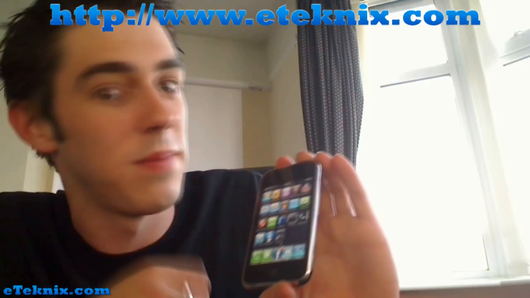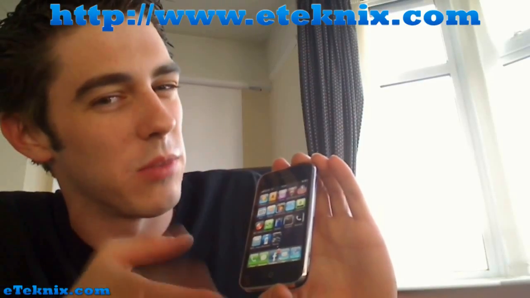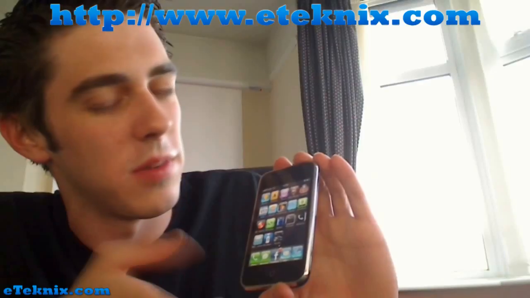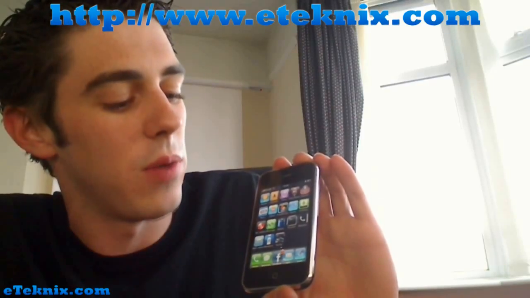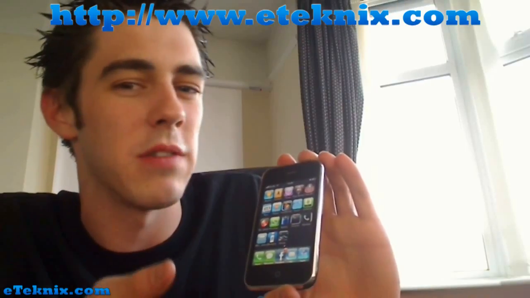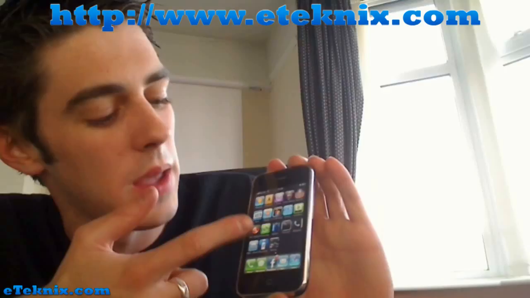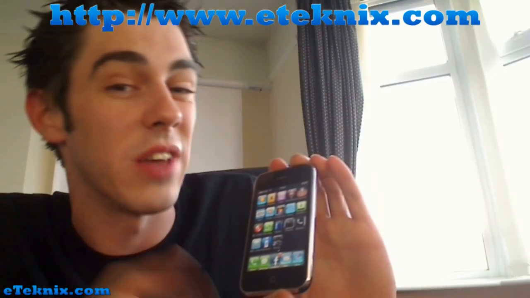Now I've got a text. Stocks. I've never really used Stocks, but it comes on here. You can't get rid of it. Installers is a bit like App Store. TomTom, that's always handy to have if you have got a car. WhatsApp is a bit like BlackBerry Messenger, but for iPhone users. Battery tells me exactly in percentages how much battery I've got. Terminal, just like you get on a computer.